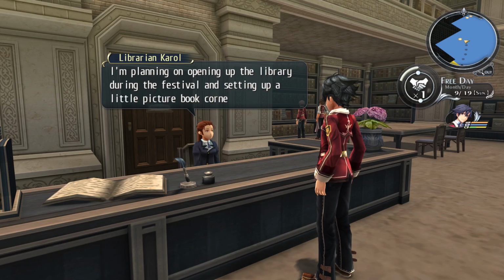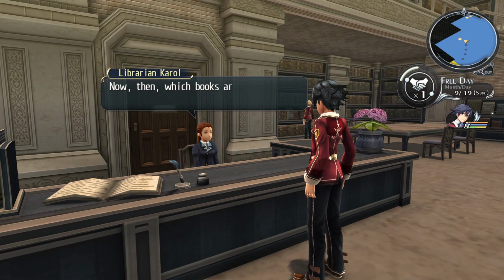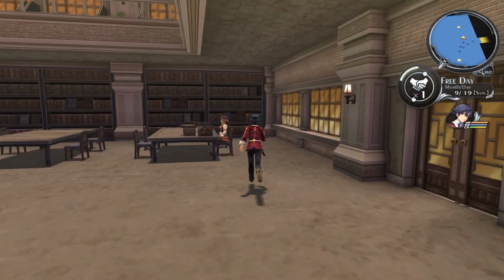Oh, I'm planning on opening up the library during the festival and setting up a little picture book corner for the children. I've done it for years now, and it usually draws a decent number of visitors. I should probably start thinking about which book to put out this year. Now then, which books are really going to put smiles on those kids' faces? Something cute and childish, probably.